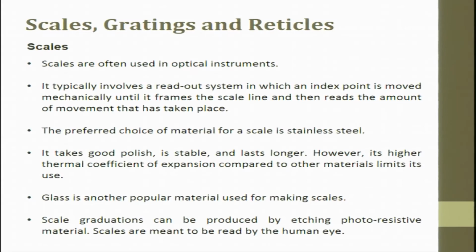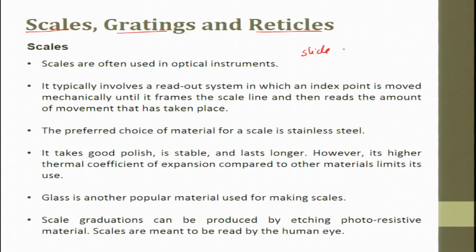Fine. So, now let us get into scales, gratings and reticles. Where are these scales used? These scales are used for measurement in machines. For example, in a CNC machine we have slides, and these slides move in the x direction, y direction and z direction. The displacement each time has to be measured.